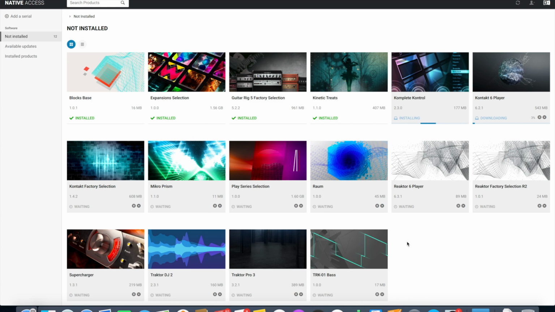So there's over 750 other plugins from different creators that also work with Komplete Control. These other creators are like Waves, Spitfire Audio, Softtube, Output, Arturia.